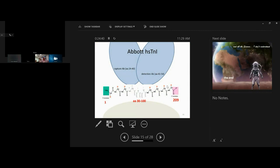If you picture what a macrotroponin is, it's a troponin molecule with a huge, great antibody hanging off it. Here's a diagram illustrating a troponin I molecule. So that's, can't point, but from 1 to 209 amino acids. With a big antibody from the patient there at the bottom, the big grey thing hanging on to form a macrotroponin. And there at the top are the antibodies from an assay, in this case the Abbott Architect High Sensitivity Troponin I, trying to get to that site that they need to bind to. And you can see how that huge great antibody hanging down off the bottom may make it hard for our assays to see the troponin, to allow those antibodies, the capture and detection antibodies, to get down to those sites they need to get to.